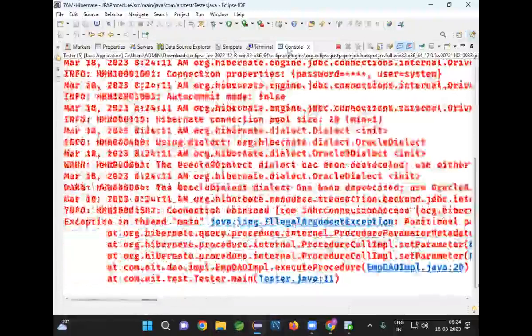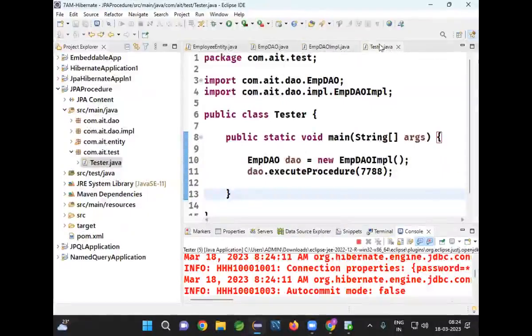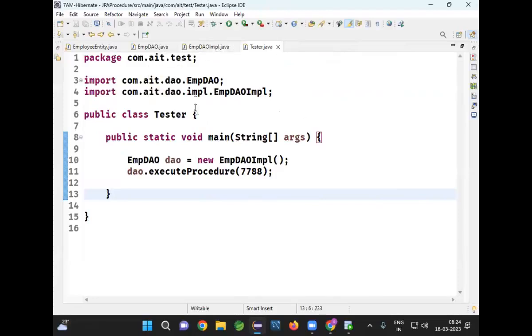Parameter 1 also not registered. Okay, no problem.